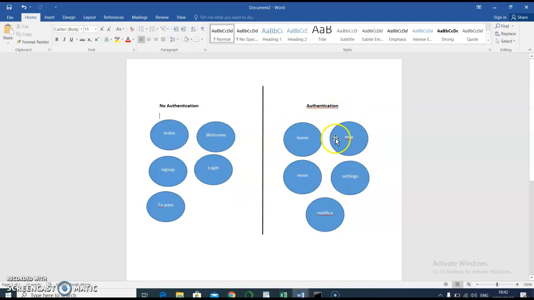Now, authenticated pages are pages that mean you've got to be a member in order for you to have access to these particular pages, meaning you've got to log in first and then be able to access these pages. Now you'll see even in my layout, for pages that require authentication, I'm going to put a path because when I'm moving to them, I've got to put the path. But for these ones, I won't even put the path because they require no authentication.